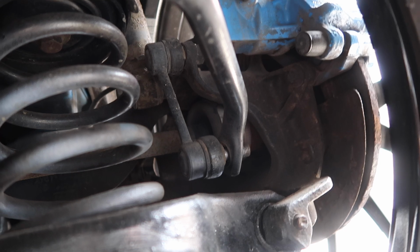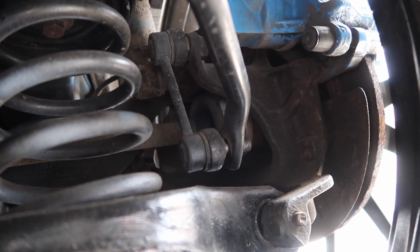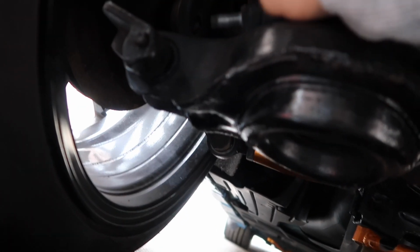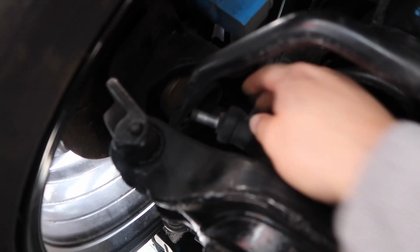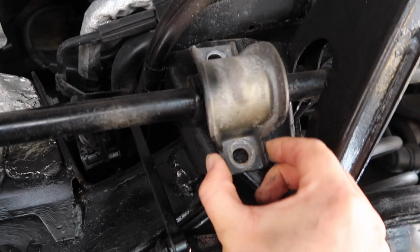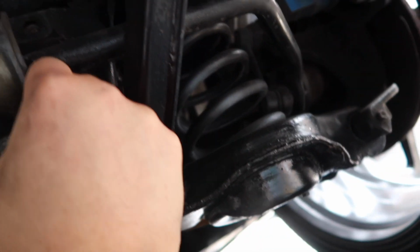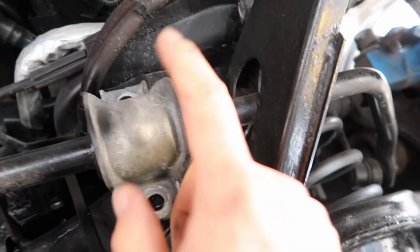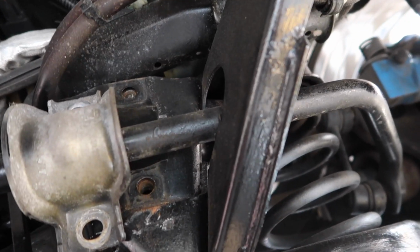Alright, now I will just do the exact same thing on the other side. Okie dokie, there we go. So having both of these out, you can see that we can quite easily get the links out of the sway bar. They're pretty soft, and also because we have the brackets loosened, we can move it quite easily side to side. So I'm going to do that now and then just get the stock sway bar out of here.